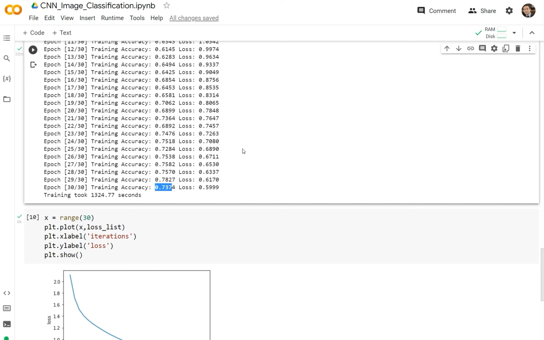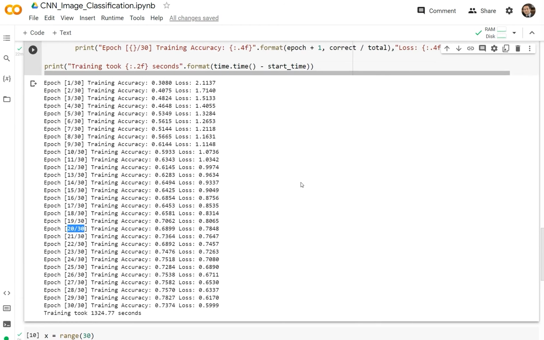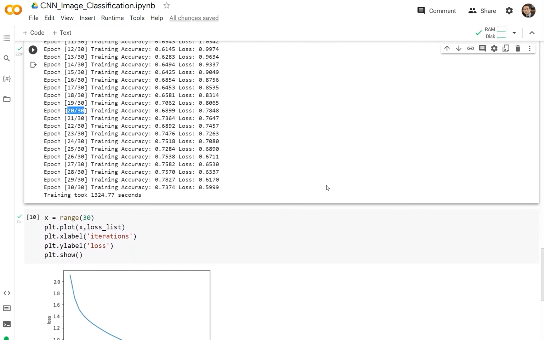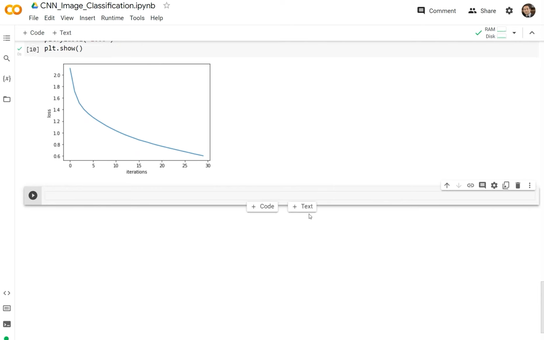That fluctuation is actually not a good sign. If you have lots of fluctuation in your training accuracy, it means that you are increasing the risk of overfitting. So my suggestion is not increasing the number of epochs anymore. Epoch number 30, I think, is okay. You can even reduce the number of epochs to 20 and check the results. Even with 20 epochs, you will have the same accuracy and loss, and you will also reduce the computational cost. So let's keep it as it is, 30, and let's start our testing part.